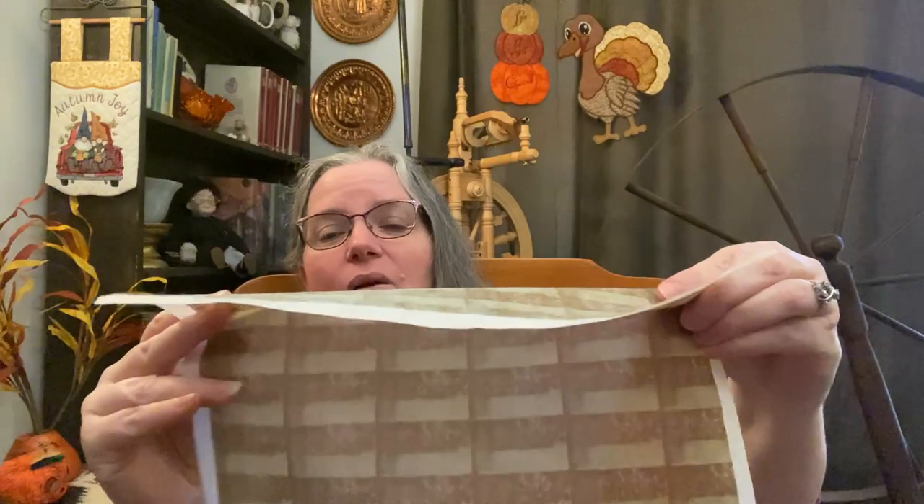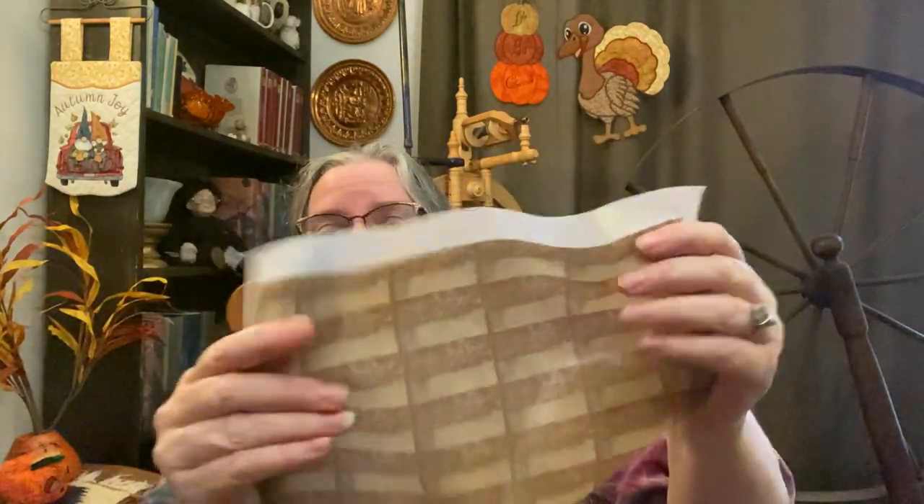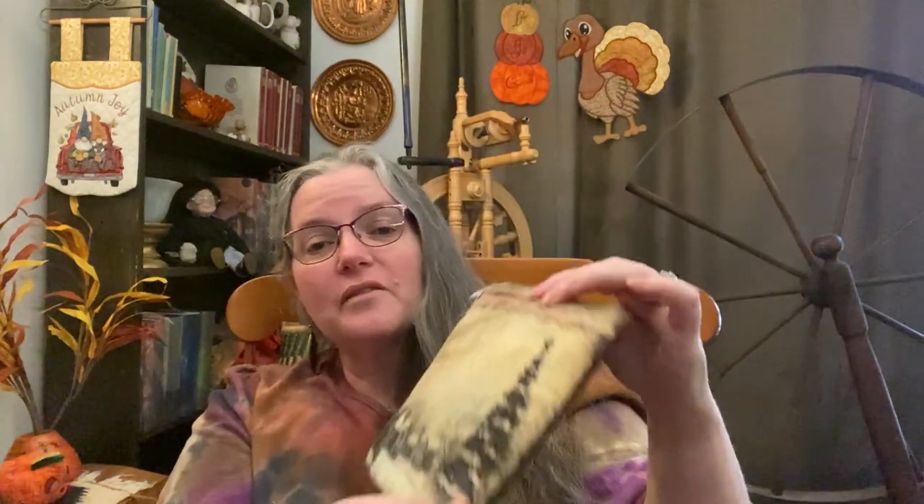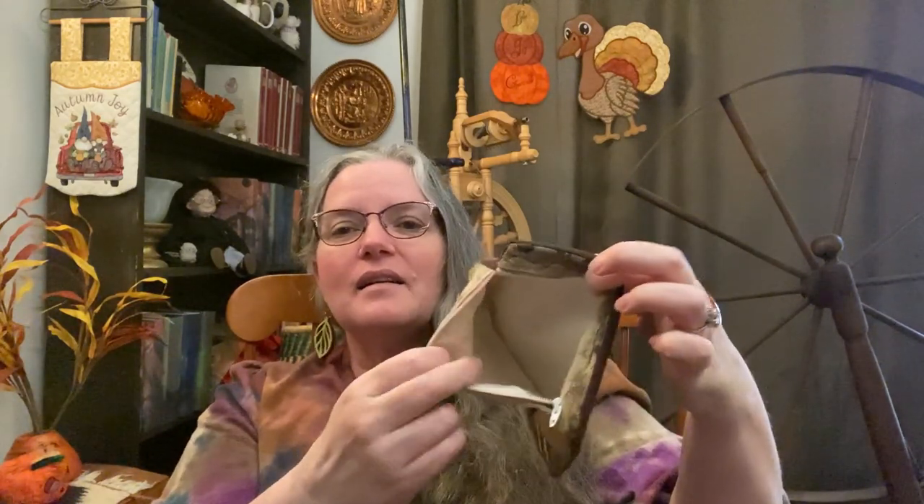I wanted to show what it looks like — this is the cutaway stabilizer. You can see it's not very thick; it's very fabric-like and doesn't tear easily. It's wonderful for the zipper bag. This zipper bag has a liner, and I put in the stabilizer I'm using in the hoop. I tried to use some wet-and-stick stabilizer I've been trying to use up, but I'm not sure I want to use it — and that's why you do tests. It has a little more of a crinkly sound, but if I threw it in the washing machine, which it totally can, that crinkle would go away.